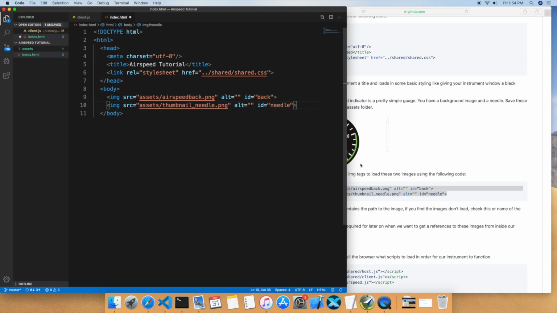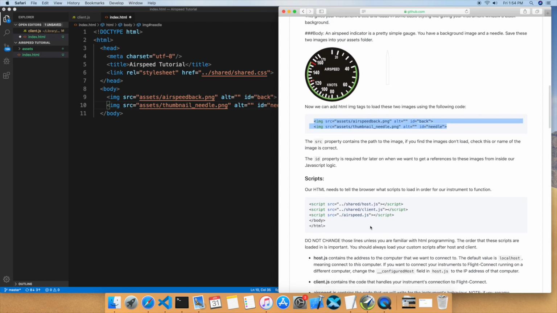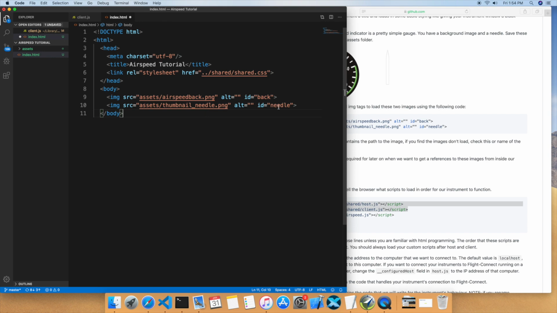All right. Next, we need to add some links to some scripts. So Flight Connect needs 2 scripts that come with it in order to run. So we'll add these now. Got host.js, which is just a simple configuration, basically pointing where should Flight Connect connect to.